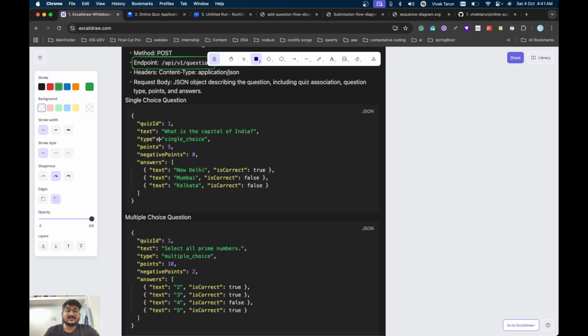Suppose the question is added and we added only two options. We will have to perform this again, and again this question will be added, and the options will be added. So our DB will not be in a good state. So what we want is, if something goes sideways, we want to roll back, we want to uncommit all the changes which happened in the DB.